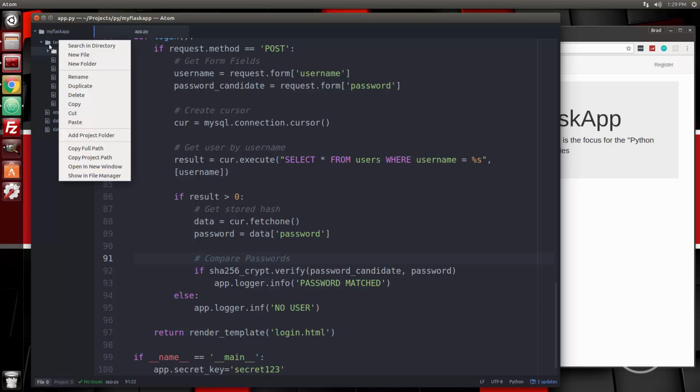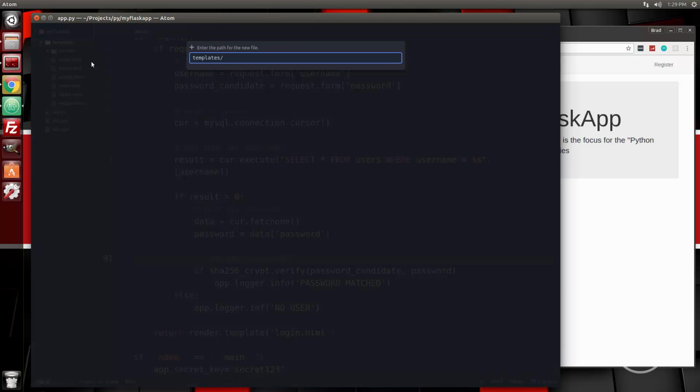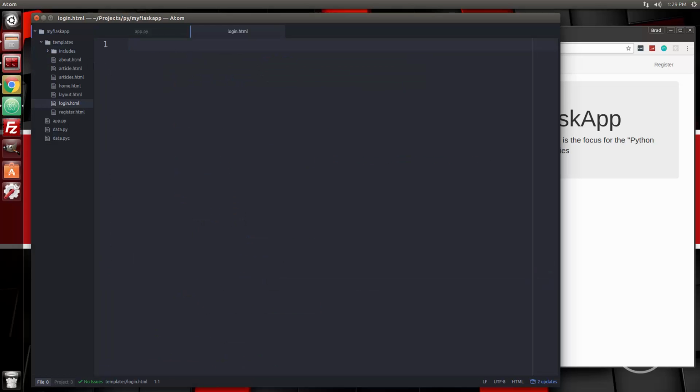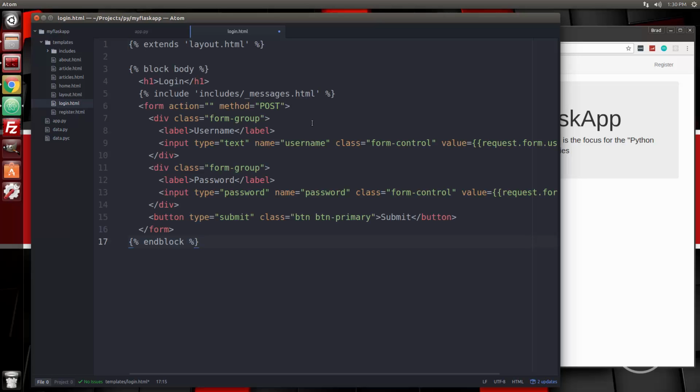Okay, we need to create the template first. So let's say new file and templates, login.html. Now for this template, I'm just going to paste this in because it's really simple. We're extending the layout. Block body, we have an H1.